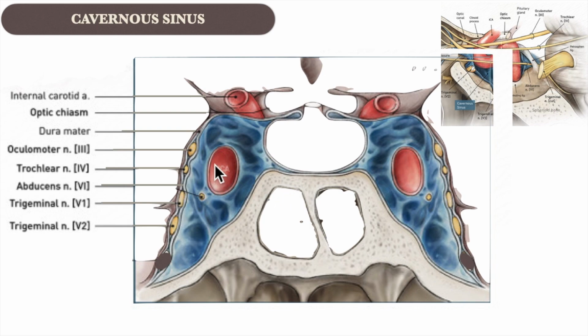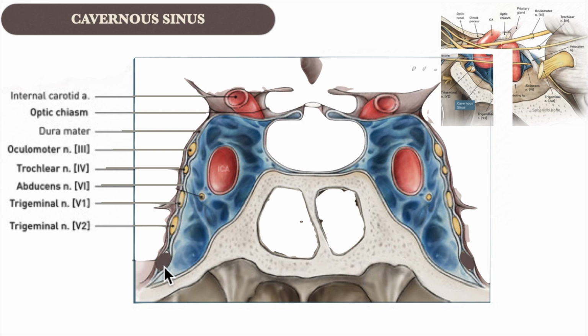So even though we say the internal carotid artery is present within the sinus, which structure separates the internal carotid artery from the cavernous sinus? The endothelium of the sinus. So why do you call this a cavernous sinus? As we see, its pattern is such that there are many cavernous spaces inside the sinus, so this structure is otherwise called the cavernous sinus. So its important relation, particularly the lateral wall, is important. It is a repeatedly asked 2 mark question: name the structures present in the lateral wall of the cavernous sinus. The 4 nerves: 3rd, 4th, 5th, the first and the second division.